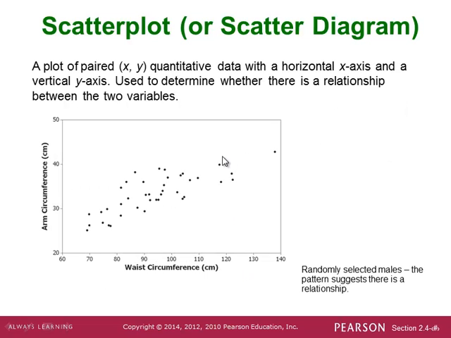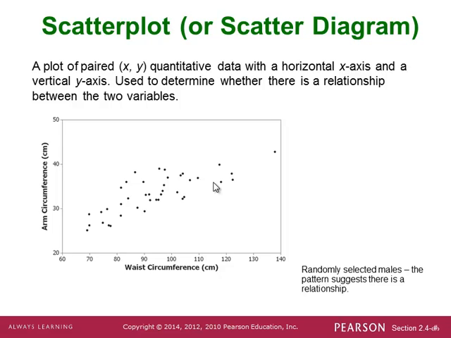Now here is one chart that we will use a lot. You probably have already seen this before in a previous course, and it's a scatter plot. Scatter plots are created when you have a set of two-variable data. For example, if you wanted to try to discover the relationship between arm circumference and waist circumference, in other words, is there a relationship between how large your arm is and how large your waist is? Well, you can take a bunch of different individuals, and for each individual, make two measurements.